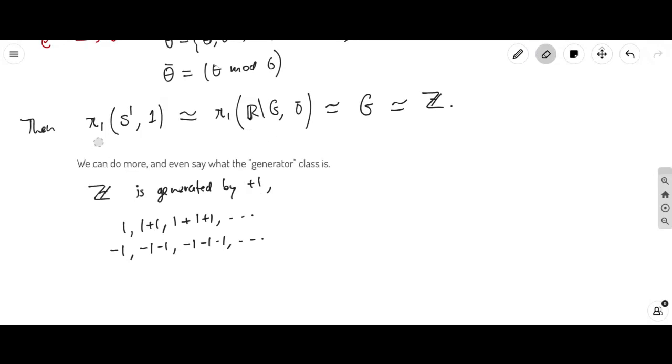And since the fundamental group of the circle is isomorphic to Z, that means there's a generator class, and every other homotopy class will then be homotopic to certain iterations of that one generator class. Now to find it, we're going to use these isomorphisms. So here, the generator class is 1. Well, the generator class corresponds to translation by 1. Now, what is the corresponding homotopy class in here?